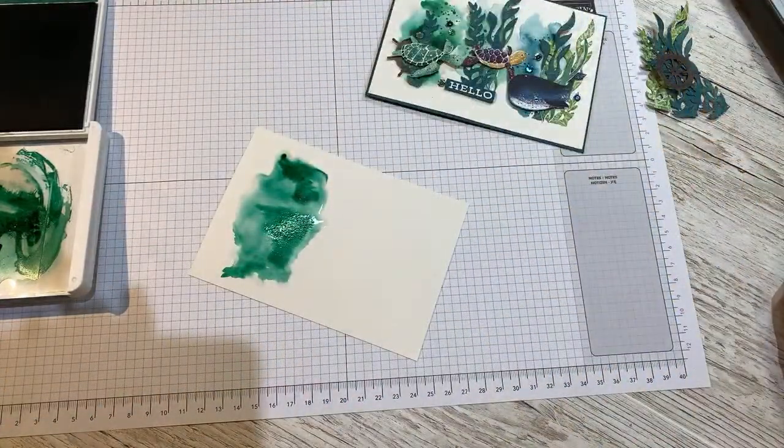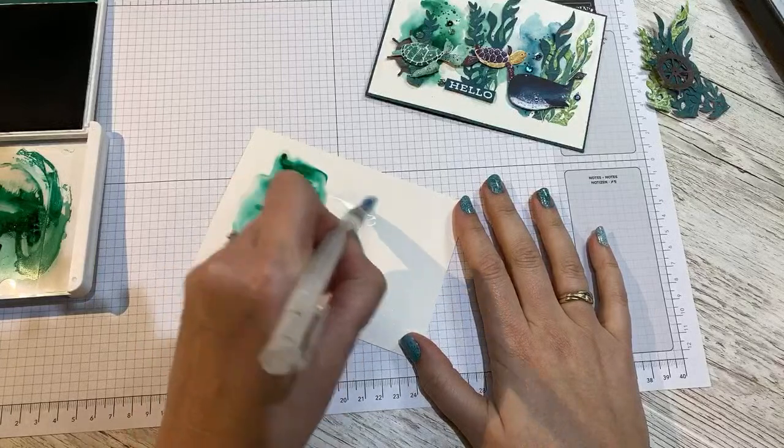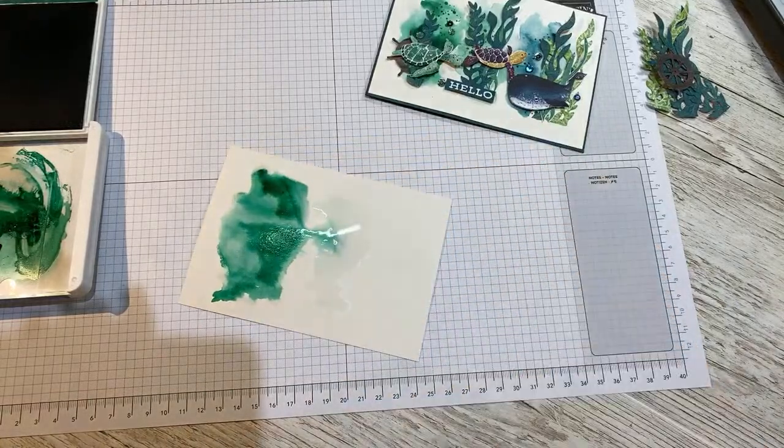And then, isn't it a gorgeous set? And the papers just all by themselves give you these cute turtles and the whales. And yeah, really lovely.